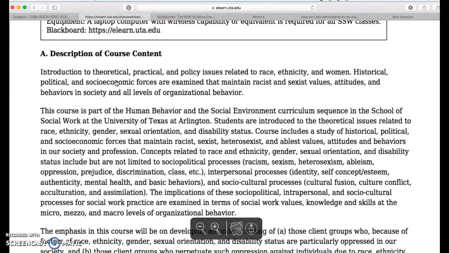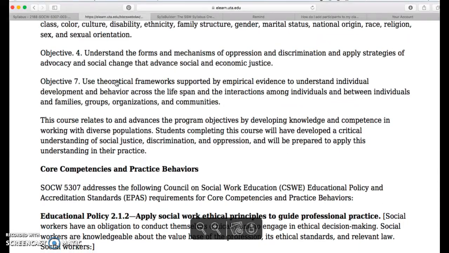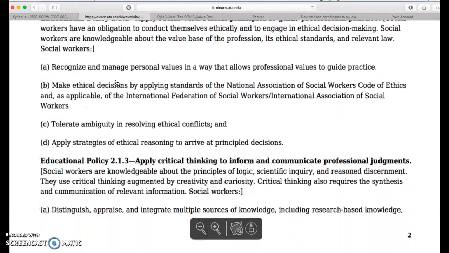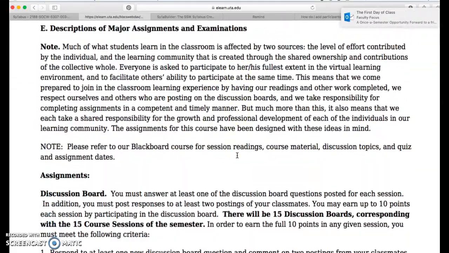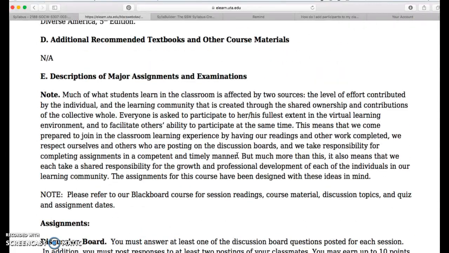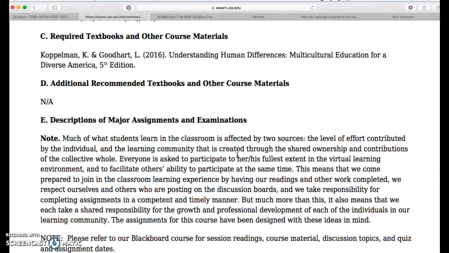Anyway, I'm going to let you go over this course content on your own as well as the learning outcomes. This is what you can expect to get from the class. So beyond that and into kind of the meat of the syllabus, I want to talk a little bit about the assignment. So you know that there is a required textbook for this class. It's listed there. I also have a picture of it where you can see what the book actually looks like. You're welcome to buy the book from the bookstore at UTA. You're welcome to buy it via an online seller. It's really up to you.